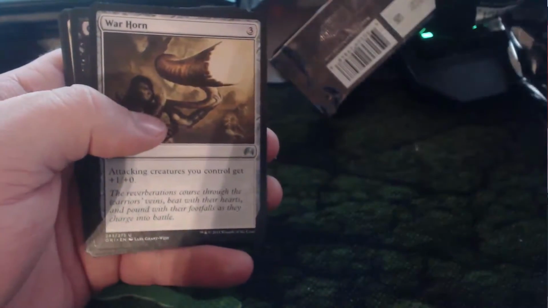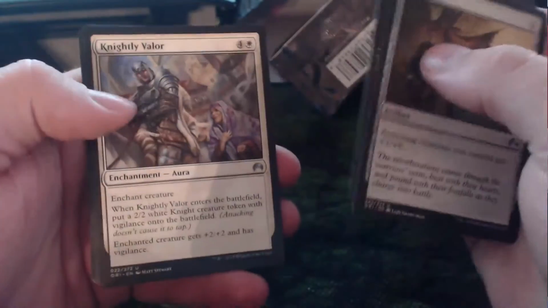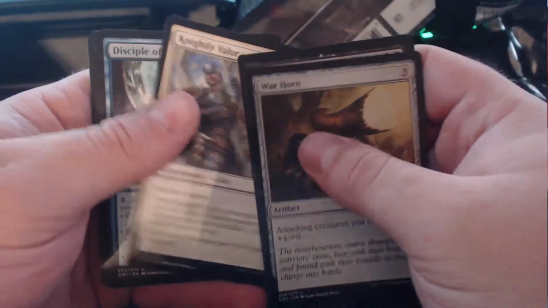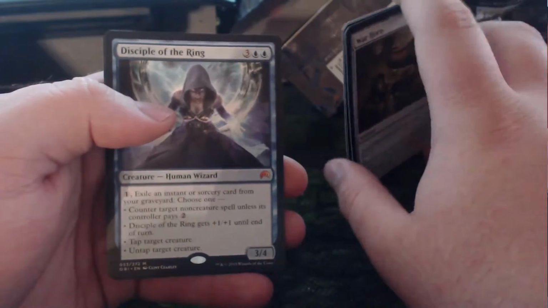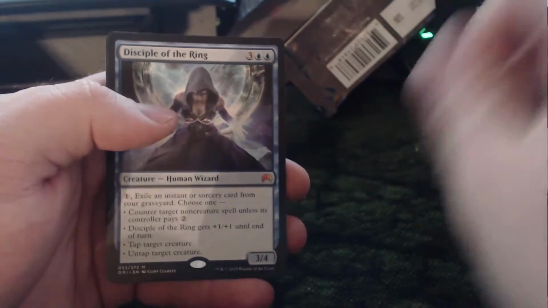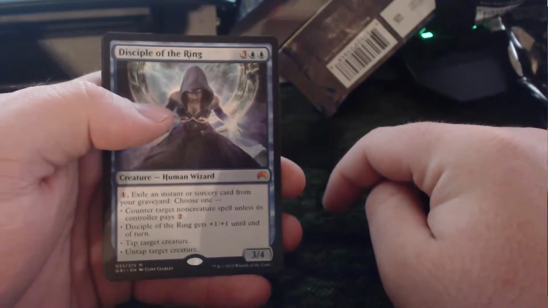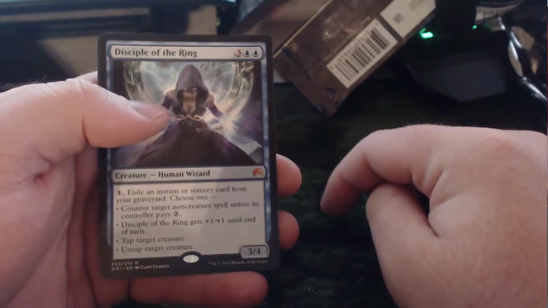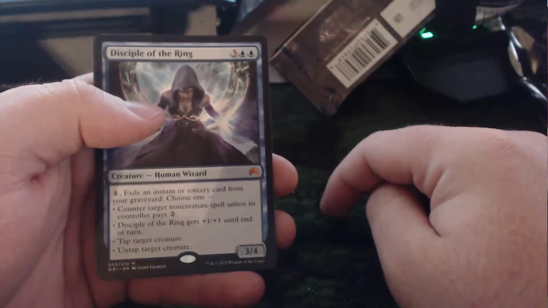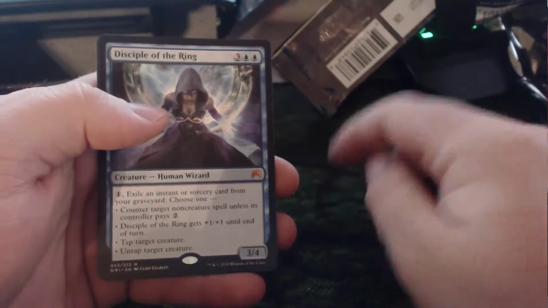Alright. We have Warhorn Blast, Consecrated by Blood, Knightly Valor, and our rare is Disciple of the Ring, 3 and a double blue. Human Wizard. 1, exile an instant or sorcery card from your graveyard. Choose 1: counter target non-creature spell unless its controller pays 2. So it's a Negate. Or Disciple of the Ring gets +1/+1 until end of turn. Or tap target creature or untap target creature.